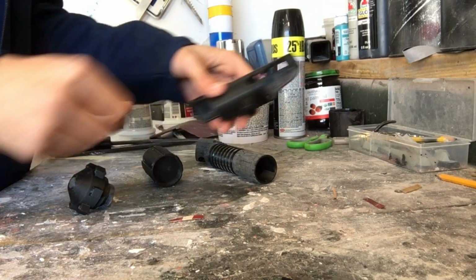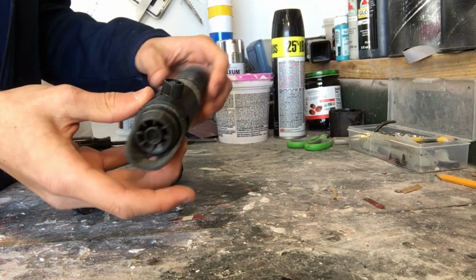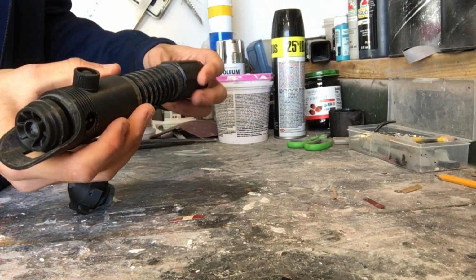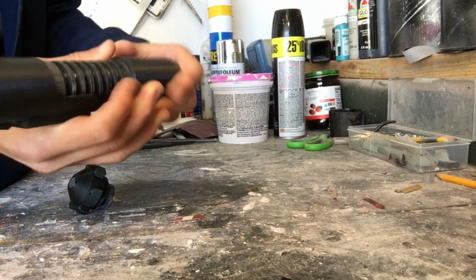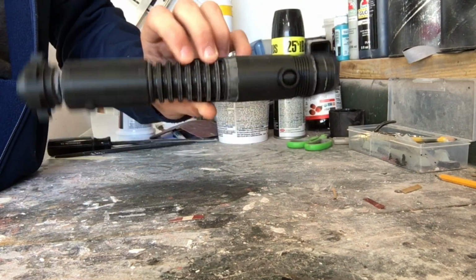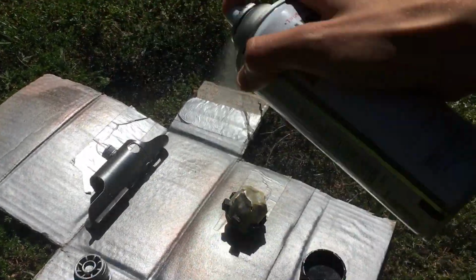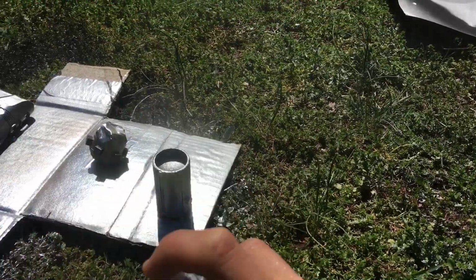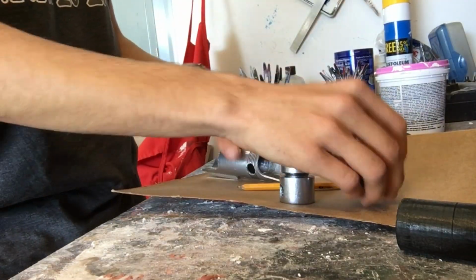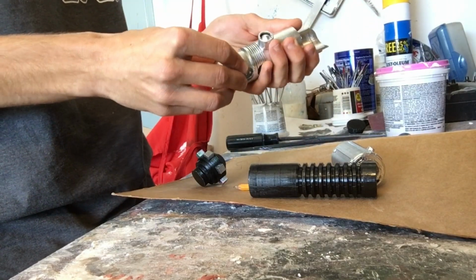Then I went through and printed everything out, and then went through and sanded everything until they fit snugly. You may want to not have them fit snugly, so be a little bit looser so that they can slide into each other once they're painted, because I did run into that issue of a too tight of a tolerance once I painted them. I then went through and painted everything black, and then I painted it with a metallic silver paint, masking off the black areas like the rib section and the hilt.